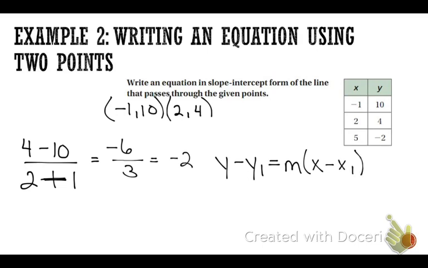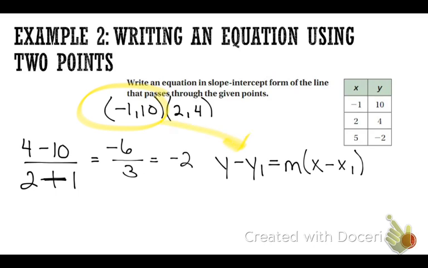All right, so I have my m value of negative 2. And now I need an ordered pair. Here's what my rule says. I can use any one of these 3 ordered pairs. It does not matter which ordered pair you choose. Because I'm a person of order, I'm going to choose the first one because I just like choosing the first one. Can you choose the second one? Absolutely. Choose any point from the set. Does that make sense? Choose any point you want, and that's going to be your x1 and your y1. So negative 1, 10 is my point that I'm using for point slope.